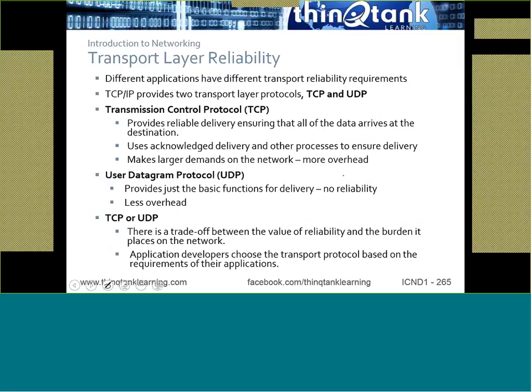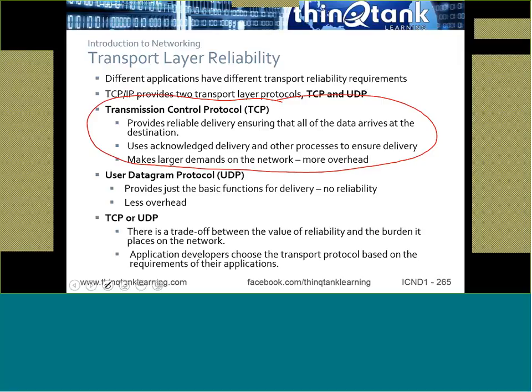If your email takes an extra 40 milliseconds or an extra 100 milliseconds to reach its destination, you probably won't notice the difference. But if your audio packets for your voice conversation take an extra 100 milliseconds to reach its destination, you'll know. All right? So it's a little bit counterintuitive. The applications that are drop-sensitive, the applications that are delay-sensitive will use TCP, the Transmission Control Protocol.